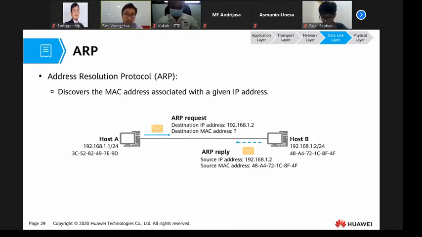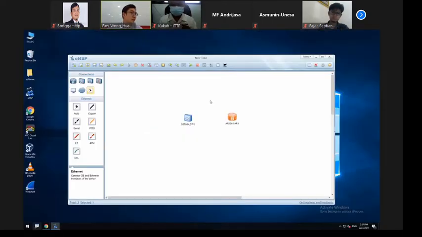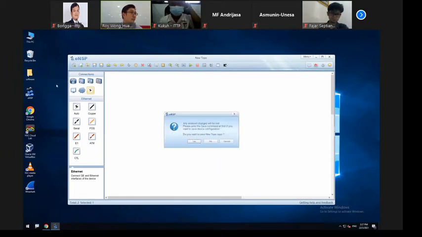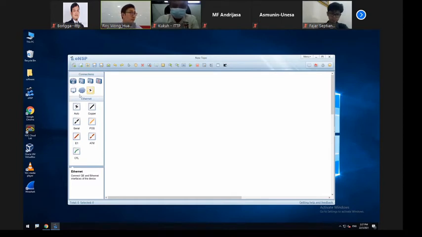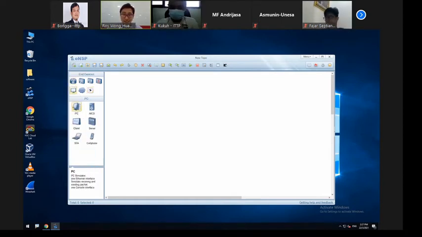I will show the lab on how to see this protocol ARP. Okay, if you guys have already installed the ESP, maybe we can do the lab together. Kita boleh buat sekali.